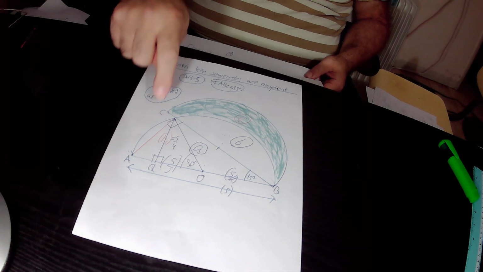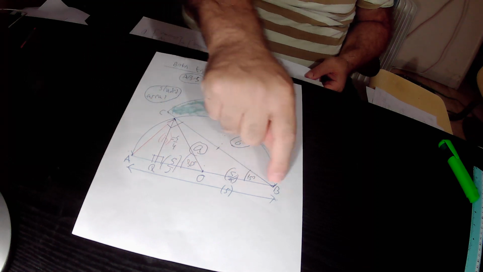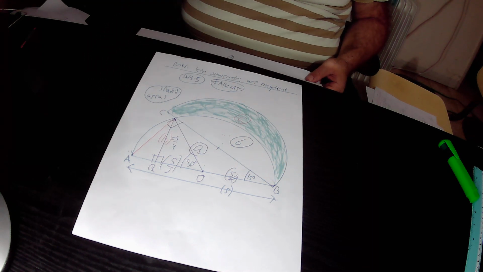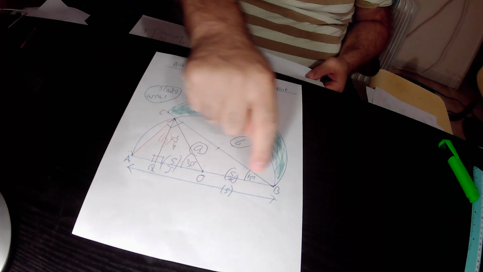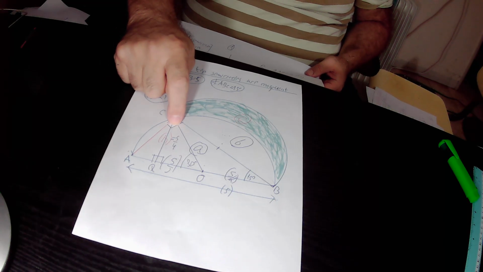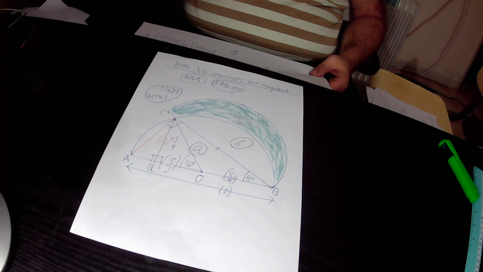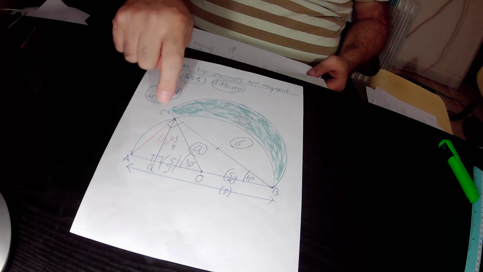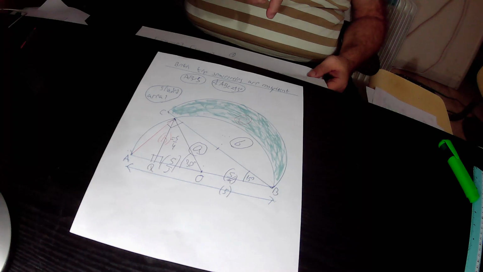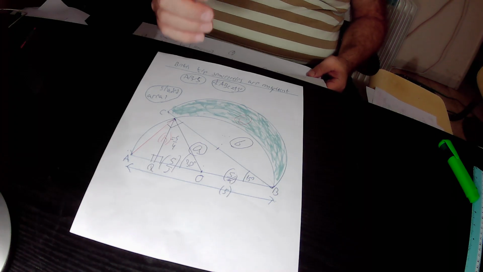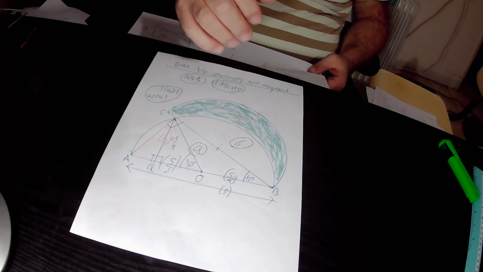We have here this triangle APB. Angle APB subtends the diameter AB, and therefore it must be equal to 90 degrees in size according to rule 7. In the next step, we calculate the area of this triangle APB using two different methods, and then we create equation 1, which says that the area of triangle APB according to the first calculation must be equal to the area of triangle APB according to the second calculation.